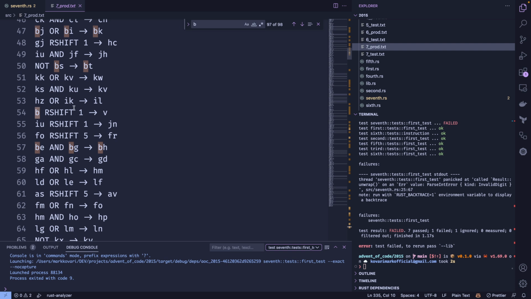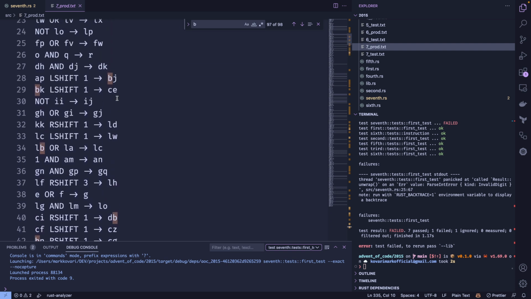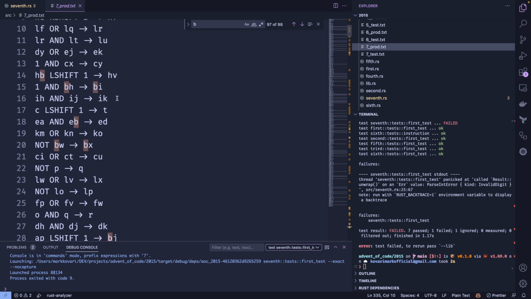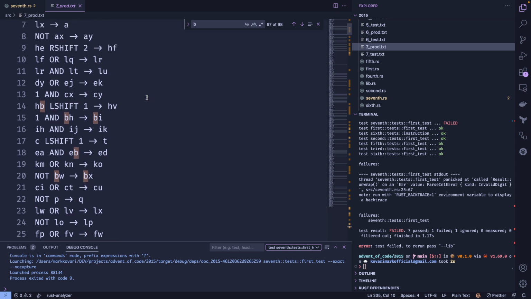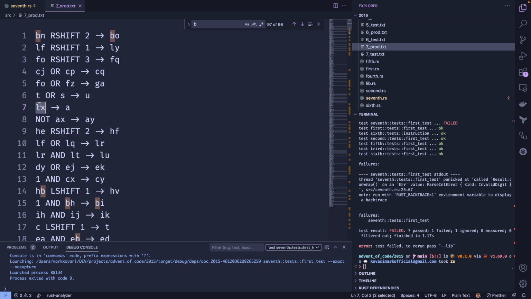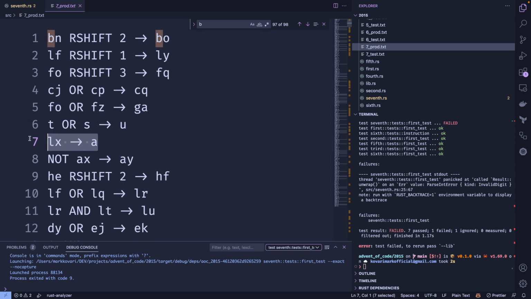B, yeah, looking good. Yes, maybe we should order things based on alphabetic order. Oh, yes. They are doing such things. Bad things.